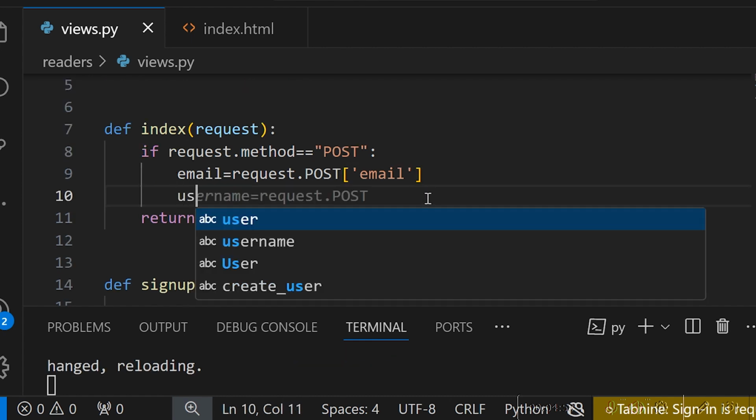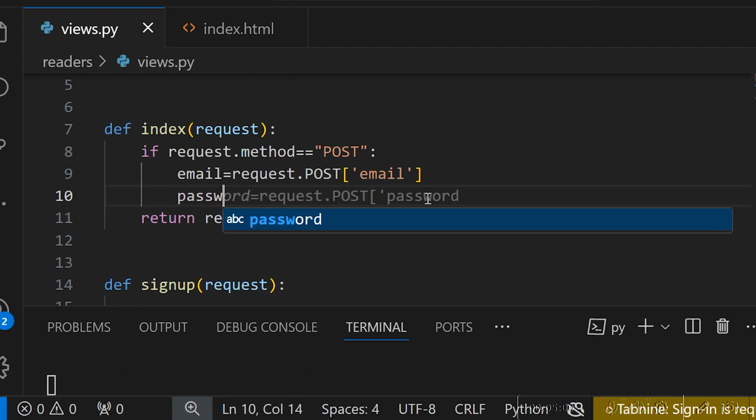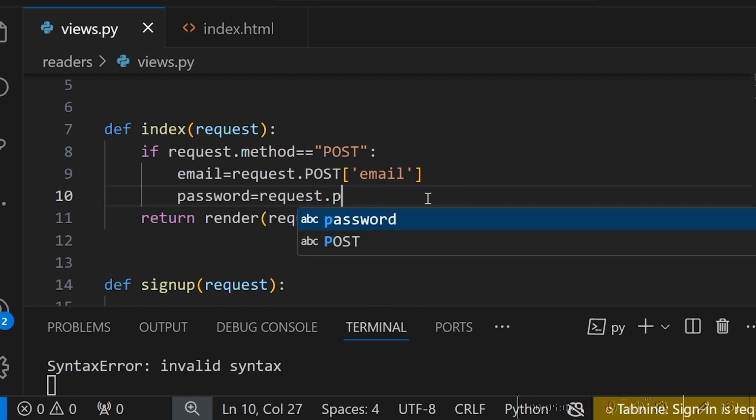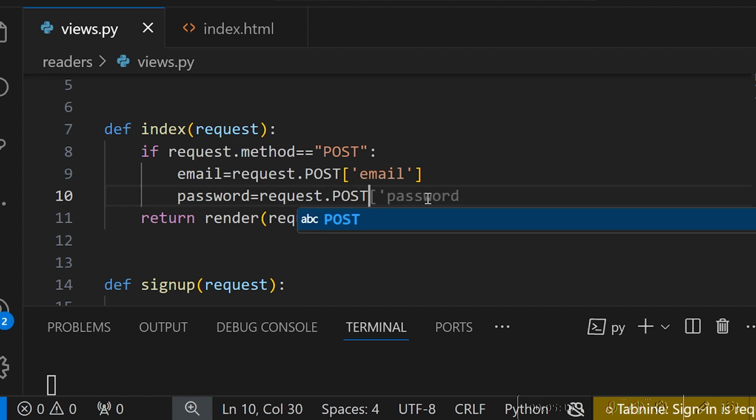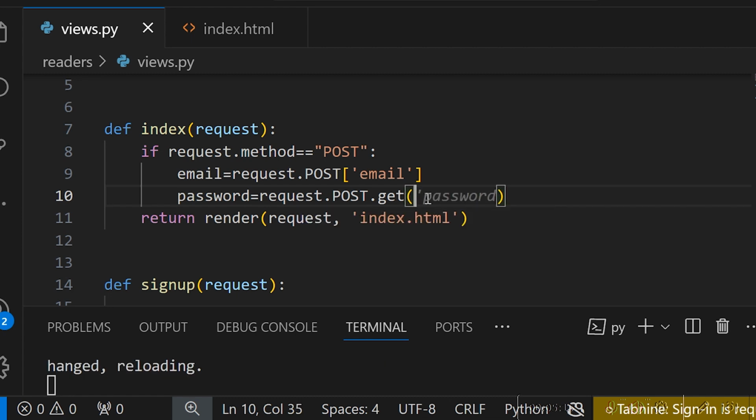Then we also have password equals to request dot post. Let's do dot post dot get. That will still work. Dot post dot get. Right here, we do a bracket there and do password, just like this. Then once that is done, that means that we are grabbing these two values.